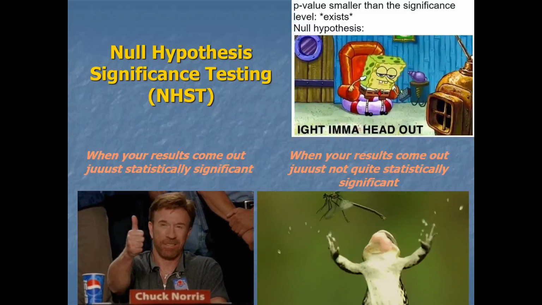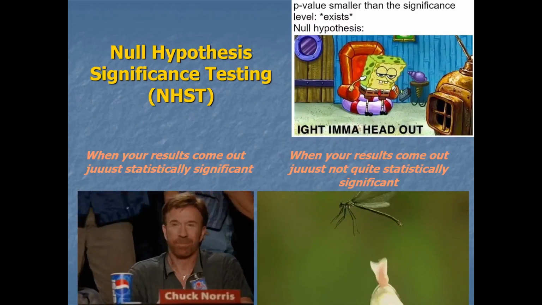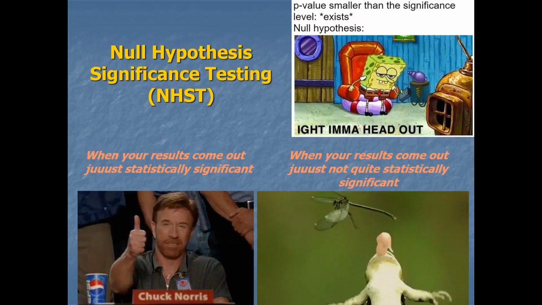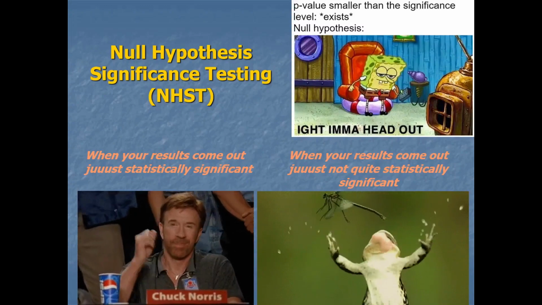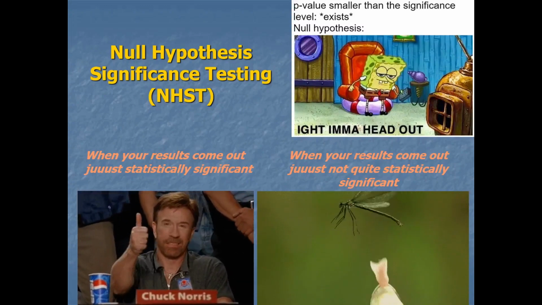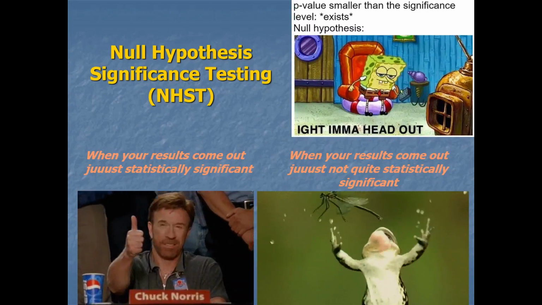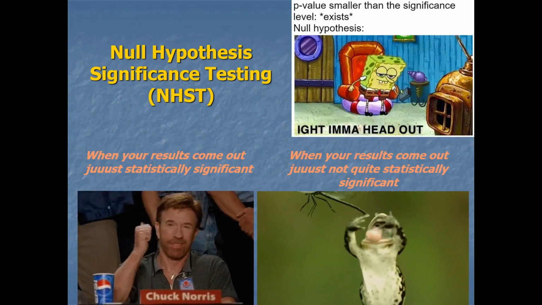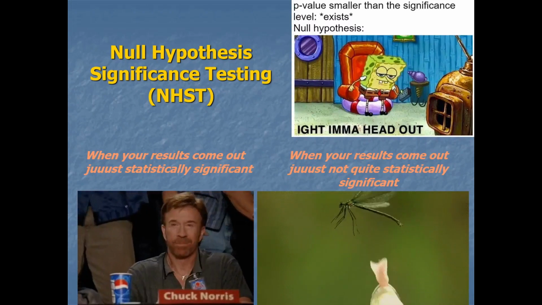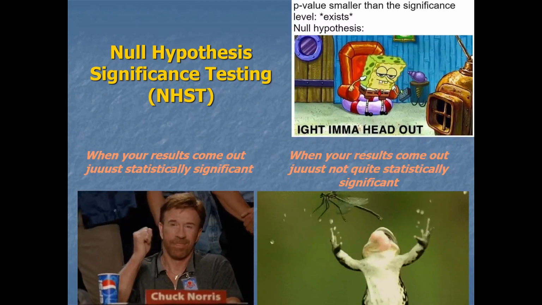All right, in this video, I'll give an overview of statistical hypothesis testing, specifically the most common method called null hypothesis significance testing. In short, the idea is we're going to assume that there's no effect or no difference or no relationship between the variables, that nothing interesting is going on, and then we calculate what kind of sample data we would be likely to see if that was the case.